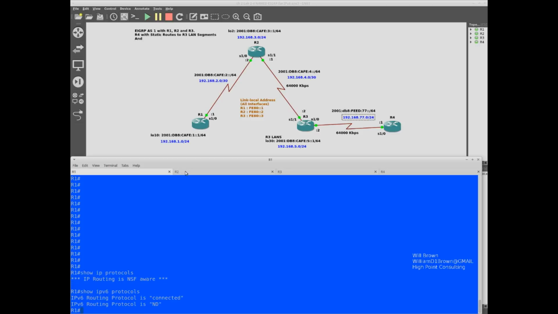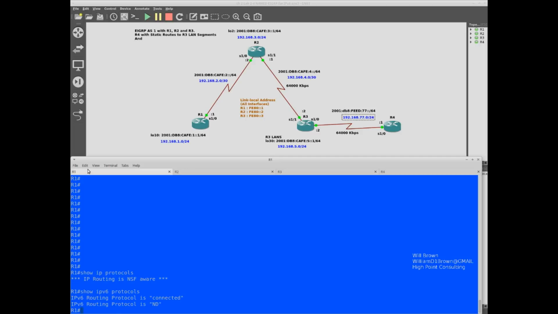Okay. Router 2, show IP protocols. Okay, I think we're good. Show IP protocols. Just want to check and see what was actually on here.